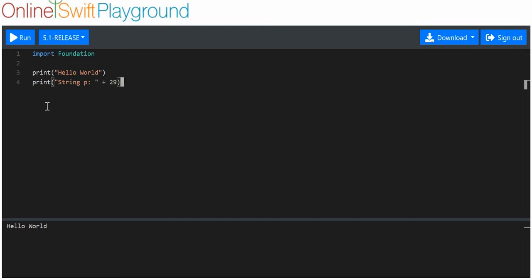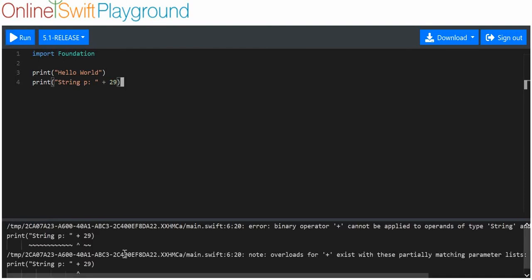So let's say 29. Well, you can see that when we first ran this program and there was only the line hello world, this ran perfectly fine, right? What happens if we run it now? There's an error. The reason there's an error is because in the real world, you can't add, for example, the word hello with a number 700, because they're incompatible data types. You can't mathematically add a word and a number because they're incompatible, okay?